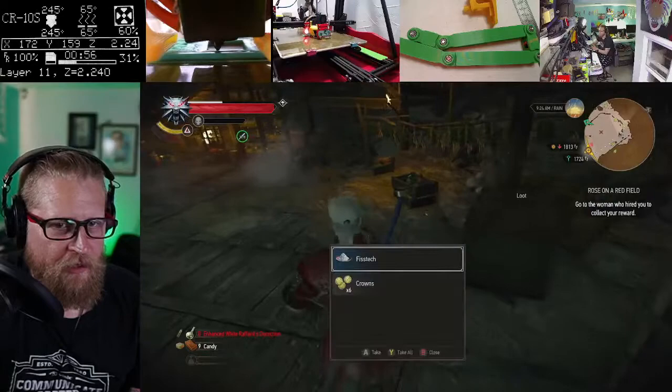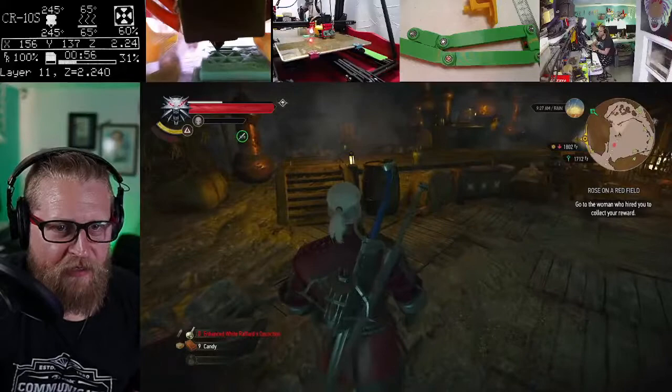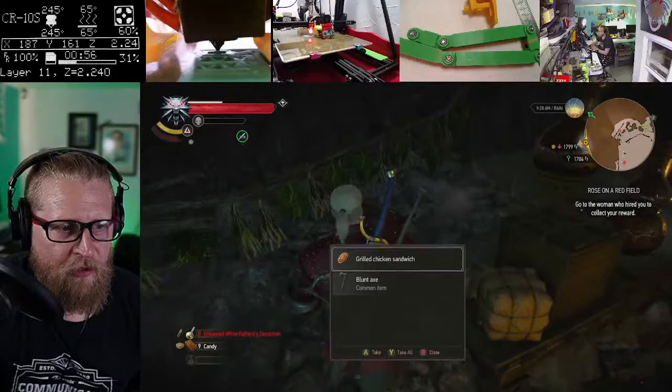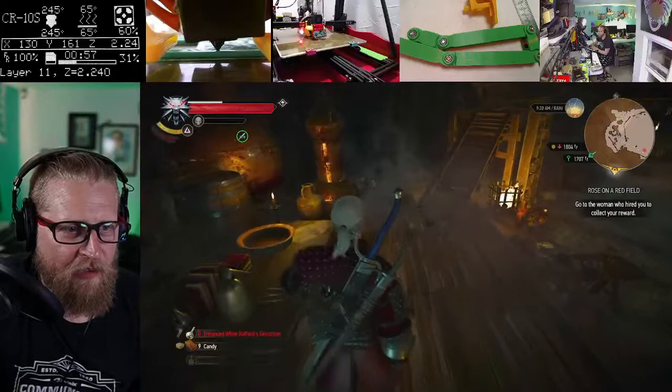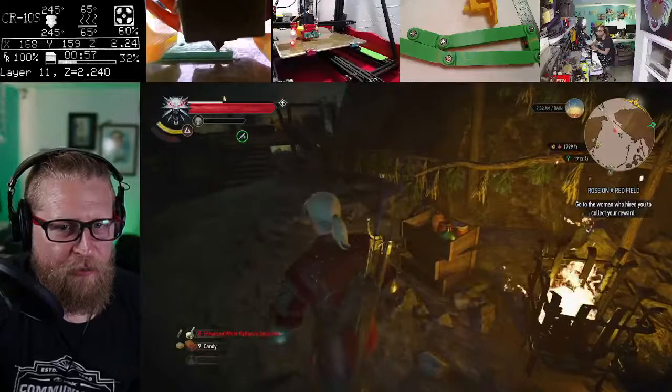So let me say goodnight to the... I don't know what that red thing is around the ground. Do you see it? Not encumbered yet. Let's go get this dude. Grilled chicken sandwich, man. I love it. I love how they all have grilled chicken sandwich. They're like, they go to Wendy's, make drugs, and straight up kill people. And then there's some red shit that's like right here. I don't know what it is. It must be above me.